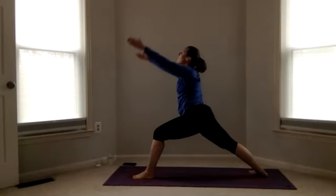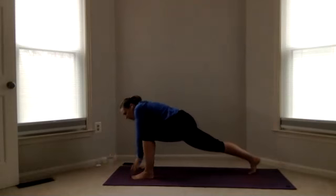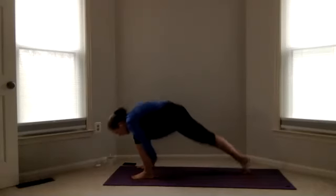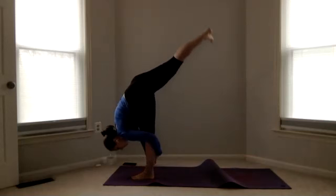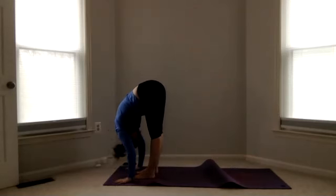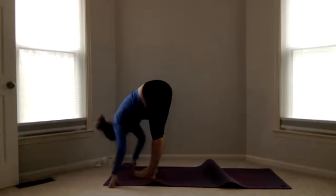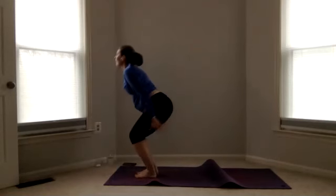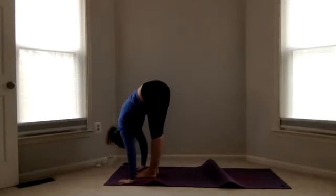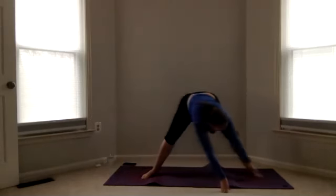So we move slower, hence the term slow flow, as the breath guides our pace, allowing us to take the time to really feel these shapes. Helps us build strength and greater body awareness of sensation. So take your time and continue to move. If you want to make a choice to even try it with your eyes closed, it's kind of fun. Definitely a balance challenge. Keep moving, keep breathing.